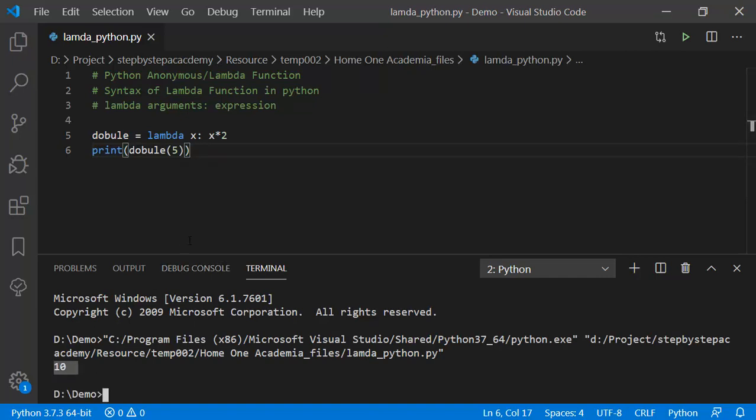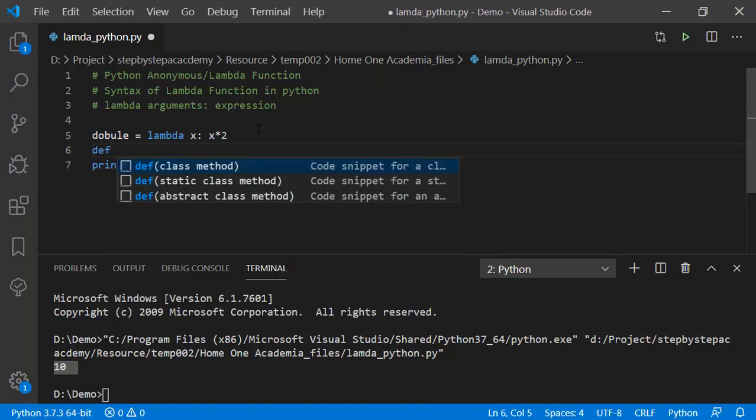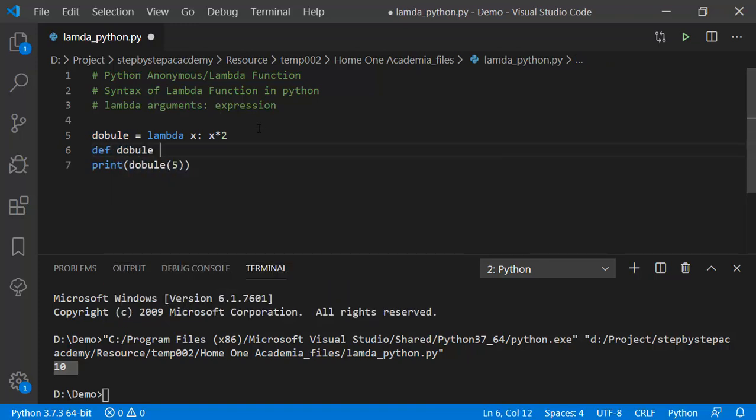you can see my answer is 10. Here in this example, x is the argument and x multiplied by 2 is the expression, and double is the name of this lambda or function object. Now we can call this function like any other function. This is nearly the same as if I write def double, specify x here, and then return x multiplied by 2.